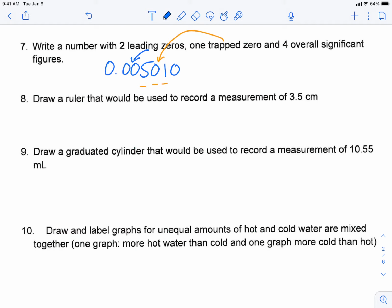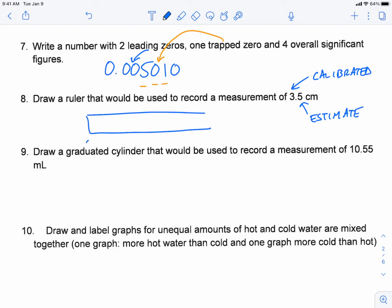For number 8, we want to draw a ruler to use to record a measurement of 3.5 centimeters. So this is our estimated digit, or our guess. And so that means that it must be calibrated in the ones place. So what that means is that when we draw our ruler, the smallest value that we have would be to the 1 centimeter. So if I was measuring a line that was 3.5 centimeters, it would be something like this. And we would be estimating that the line that we drew would be halfway between the 3 and the 4. All right.